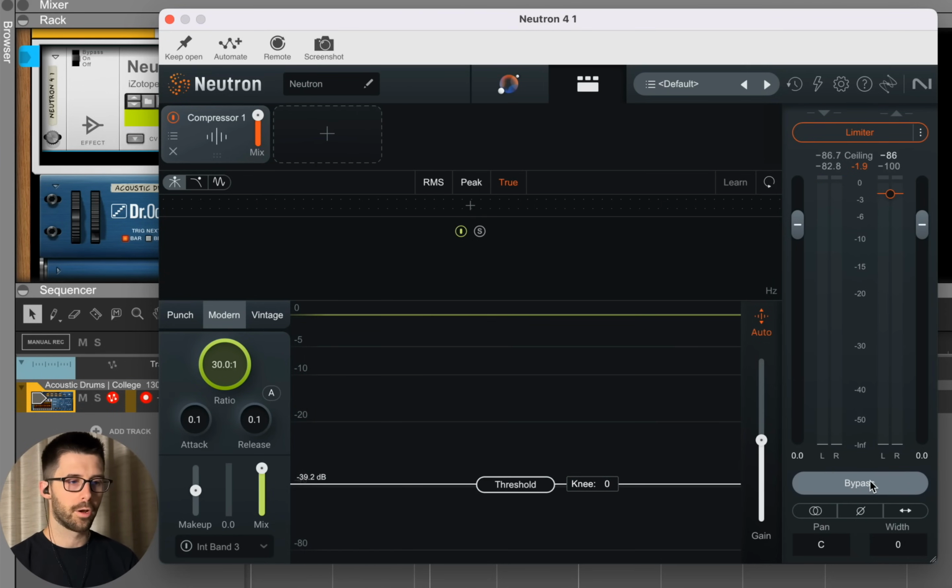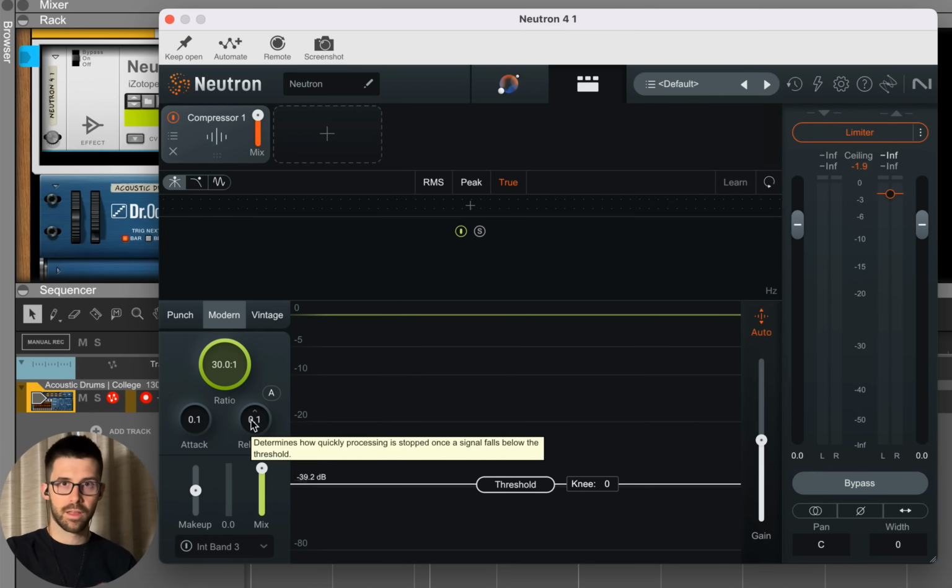So what I heard is that the initial transient or punch of the drums went away. The attack time was so quick, there wasn't time for it to get a jab in. So that's something that happens when attack times are really fast. Fast makes things fat and really compact. And I also heard some distortion happening. And this is because the release time is so quick. The release time is trying to let go very quickly. It's actually following the waveform and shaping it much differently and creating distortion there. You can even see that in the way that the yellow gain reduction line is moving.